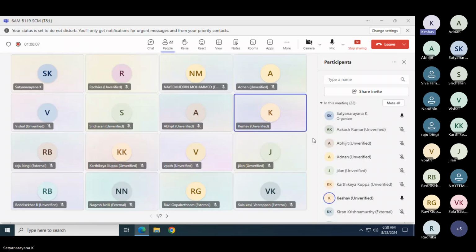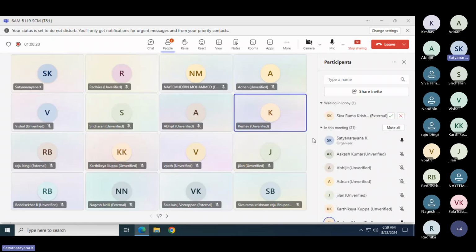Who is Visual Path? No, Keshav, you are already interacting with me. Am I right? You have my numbers. Yeah, that's right. That is fine. You can approach me. No issues. Whoever is already interacting with me, you can approach me. No need to do anything.